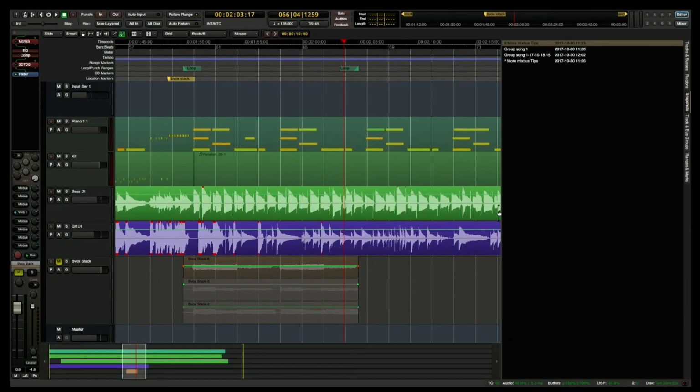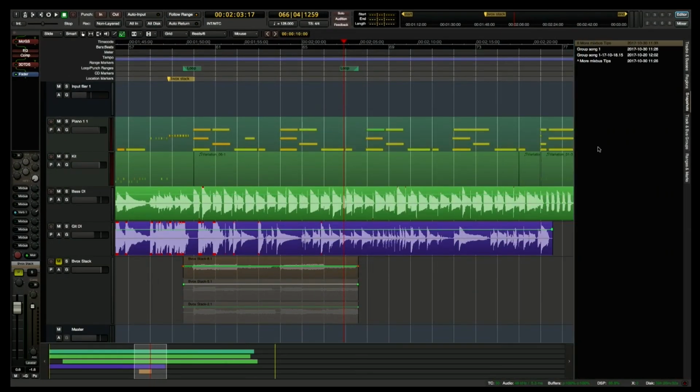So snapshots are incredibly useful. I won't load one up, but it would just load up that session as it was at that point when you saved the snapshot. If I load it up, it will disconnect my voice, so we won't do that for now. But that's snapshots. That was number 5.